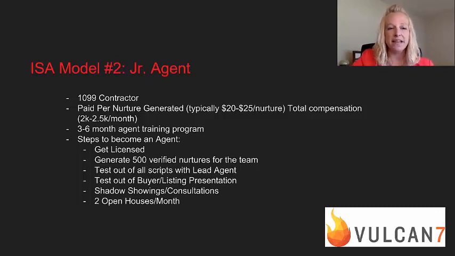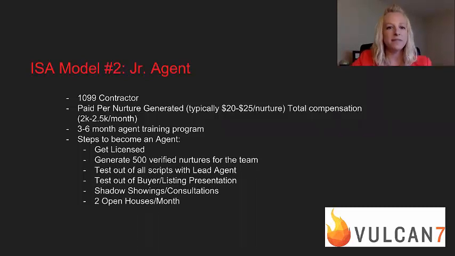So it typically takes an agent or a junior agent 3 to 6 months to graduate out of our program. If it takes longer than 6 months, red flag, this is an issue, right? Again, they want to be really self-driven to get through this program. So typically they get licensed during this time. They're generating 500. You can set that number at whatever makes sense for you and your team. But for our team, it was 500 leads generated for our team before they could graduate out of the program. So that's roughly 80 leads per month if they can make by the 6-month mark.